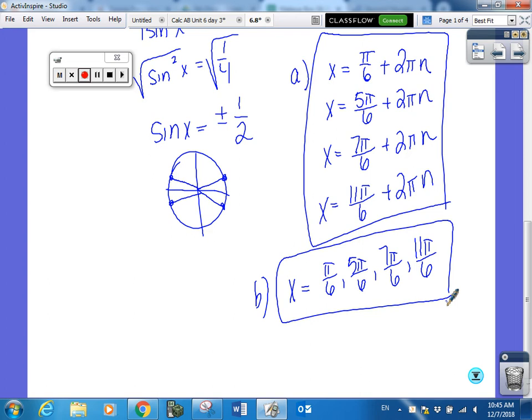Be sure you pay attention to the domain. Draw out a number line if you need to, especially if it's maybe like a positive and a negative. Draw that out so that you don't include ones that are too big or too small. Here it's pretty easy because we know not to put any negatives, and then we just go to, if we have a 6, we go to 12 pi over 6, because that's 2 pi, and we're done.